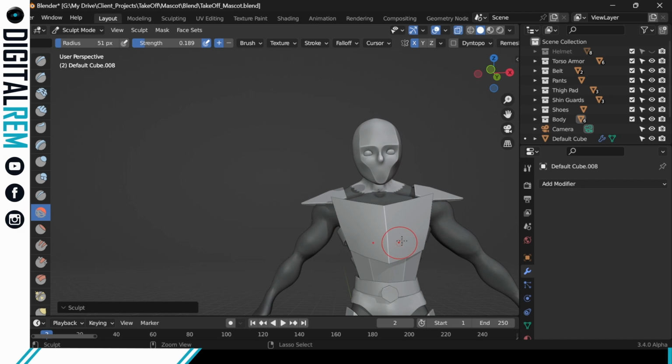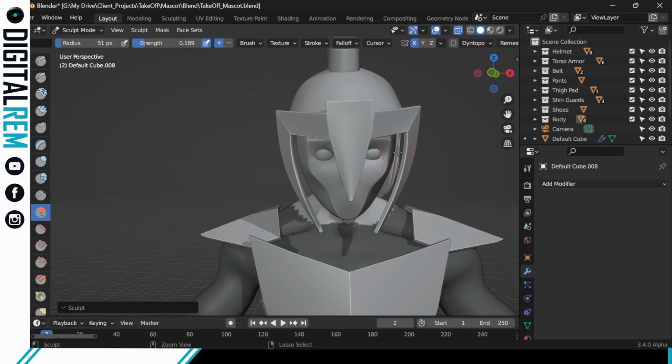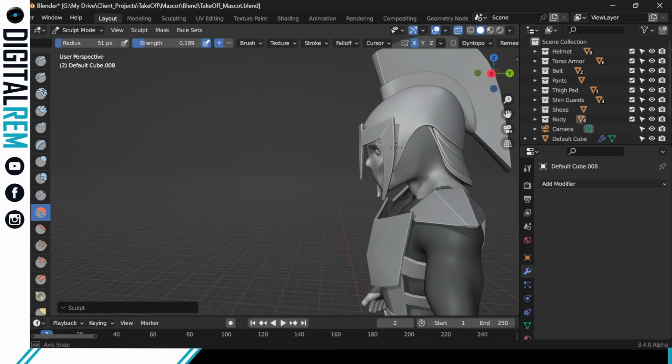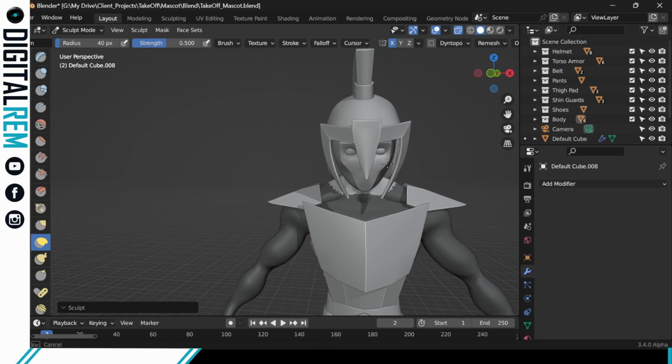I think that's good. Let's put the helmet back on, see what it looks like. All right, so with the helmet, if we're gonna do it like this, we're gonna have to play on the helmet a little bit more. We got the nose. We're just gonna have to do some pulling of some of these areas to make it kind of go with the shape of the helmet a little better.